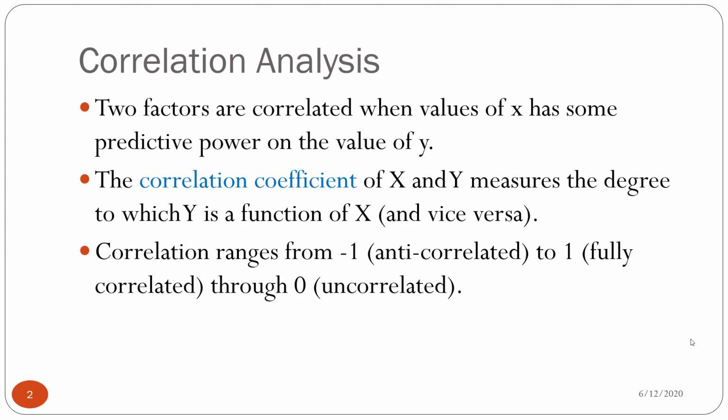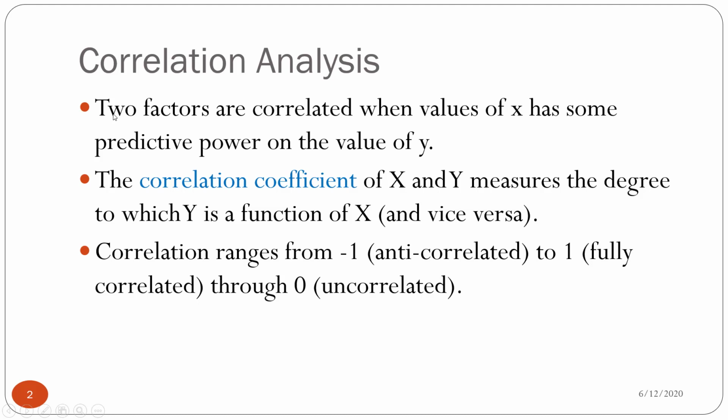Now the question is, why is correlation analysis important in data science? The answer is that often we want to predict the value of one field, or an attribute, based on another attribute. So we want to find out how much predictive information we have in one variable or attribute X for the other attribute Y. That's what correlation analysis will help us find out.